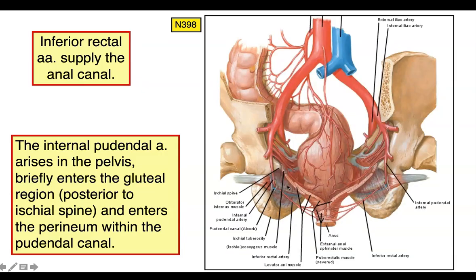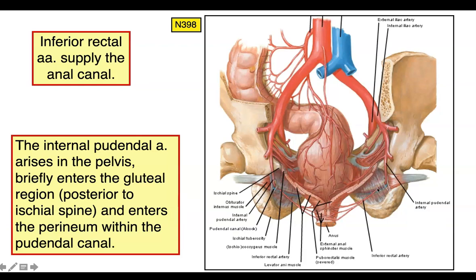So you can see here in this illustration, this is the levator ani. The levator ani muscle arises from the tendinous arc of the obturator internus. So this part of the obturator internus is on the lateral wall of the pelvic cavity. And below the attachment of the levator ani, this part of the obturator internus forms the lateral wall of the ischial fossa. And the medial wall of the fossa is formed by the levator ani muscle. Medial wall, levator ani; lateral wall, obturator internus.